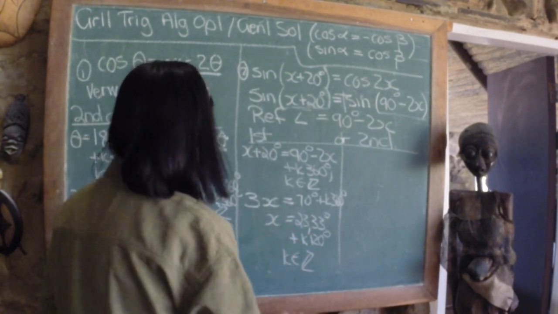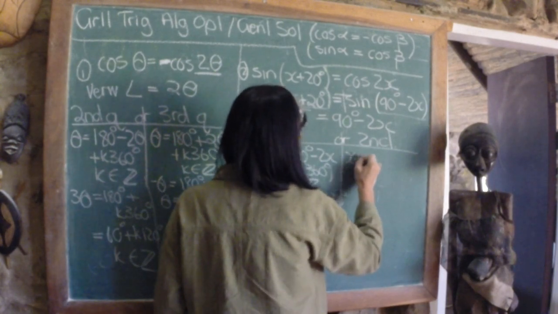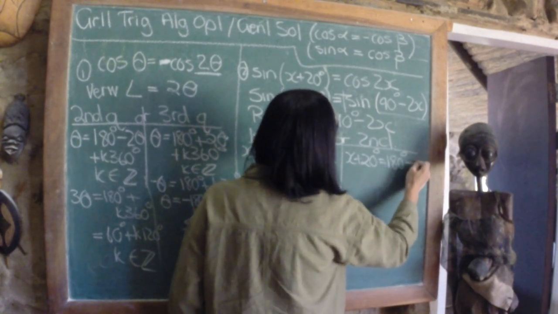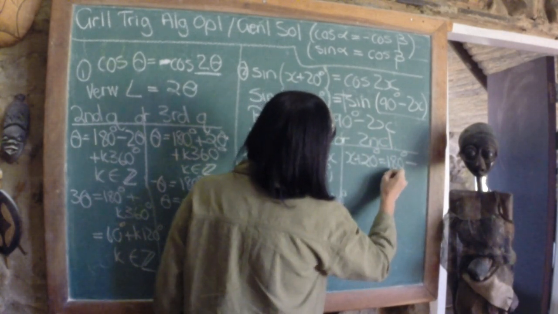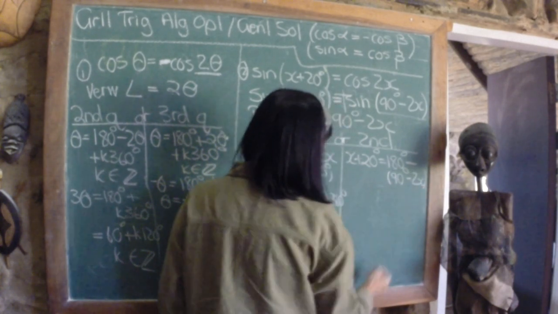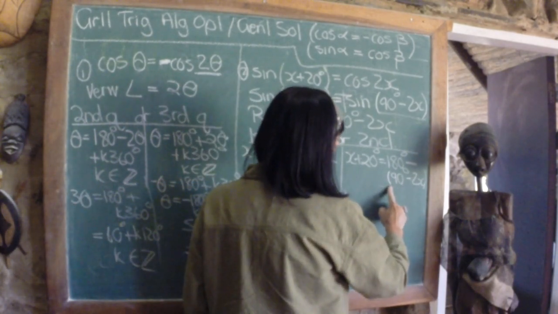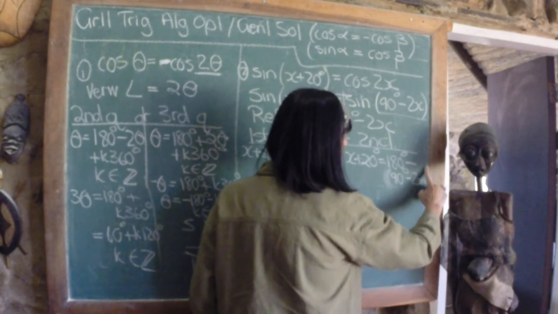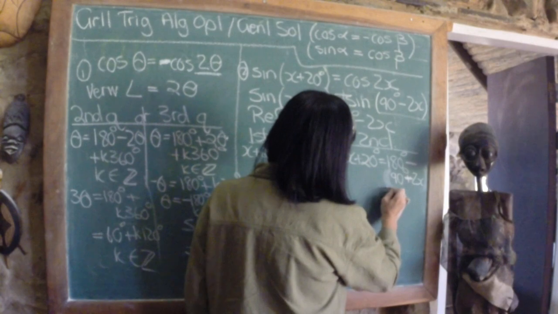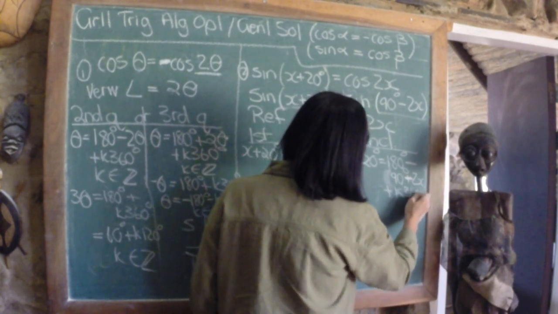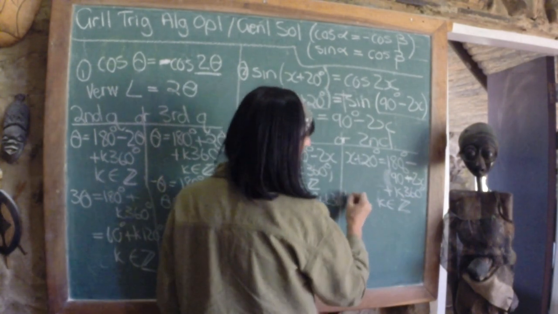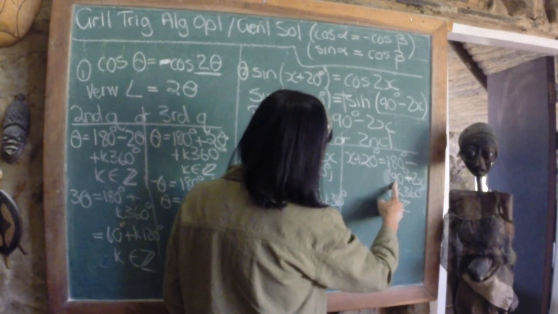In ons tweede kwadrant het ons hoek, x plus 20, and now we've got a 180 minus our reference angle and put it in brackets. 90 minus 2x, baie belangrik, want as jy die hakie verwyder, dan word daai 'n plus. So kyk wat gebeur. If I remove the brackets, that becomes a plus. Okay, and that's plus k times 360 degrees, k element of z. Good, so we can simplify. 180 minus 90 gives you 90.